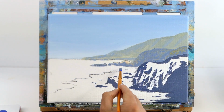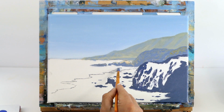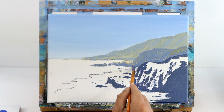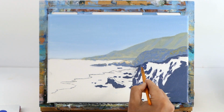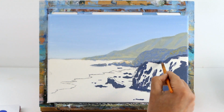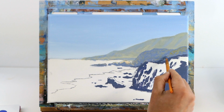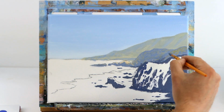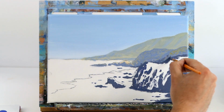Let's have one in between, just sort of here. And just a little bit linking these two areas together. So I don't want to make them too harsh, because look, it will bring the mountains back. So all I'm doing, I'm just using my finger. I'm putting the paint down, but I'm just using my finger to smudge it to make it less harsh.